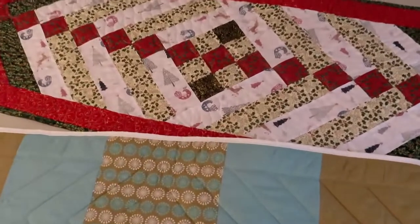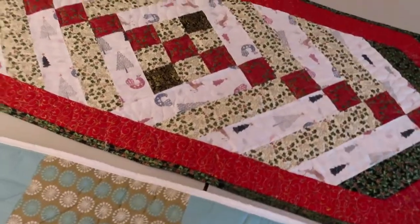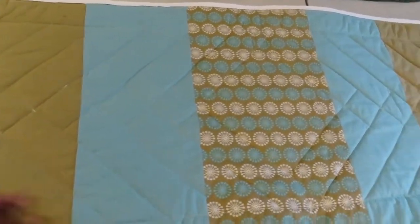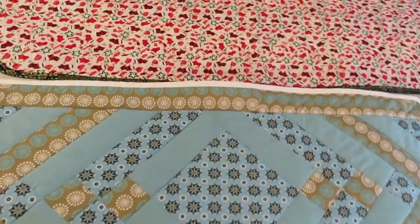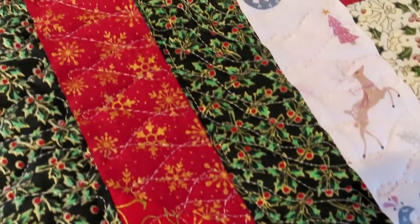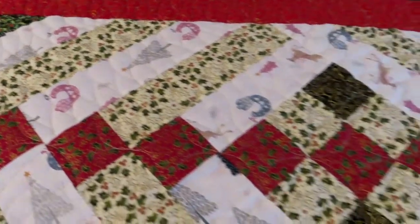Now for the Christmas one, just back up a bit. For the Christmas one, it was just one entire piece of fabric that I did, as you can see there. So again, it's a normal Christmas print, but it's just one piece, whereas this one I pieced the back, and you can see all of the quilting lines because, as I said, I stitched in the ditch for this one. However, for the Christmas one, I did do some quilting, and hopefully you can pick it up on that. Just take it in a little bit closer. It came out very beautifully, absolutely lovely, to be honest.